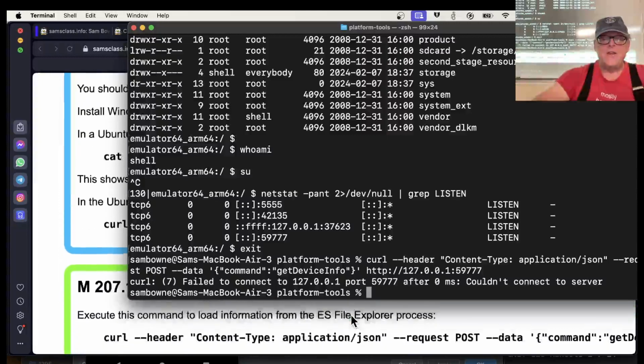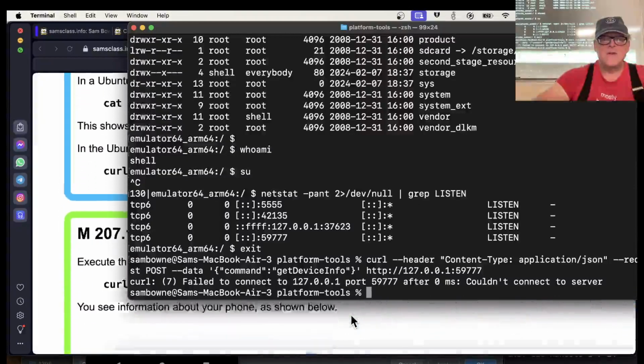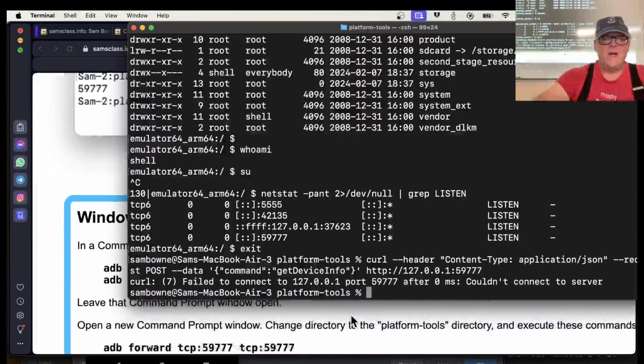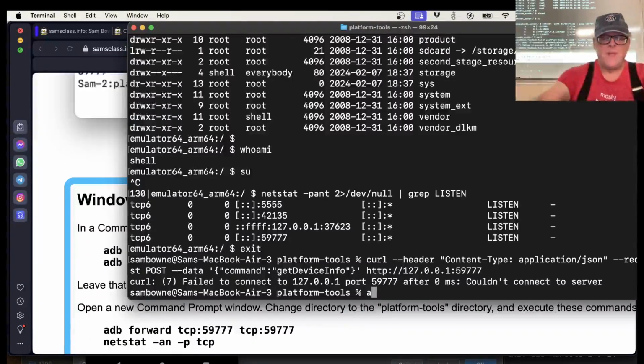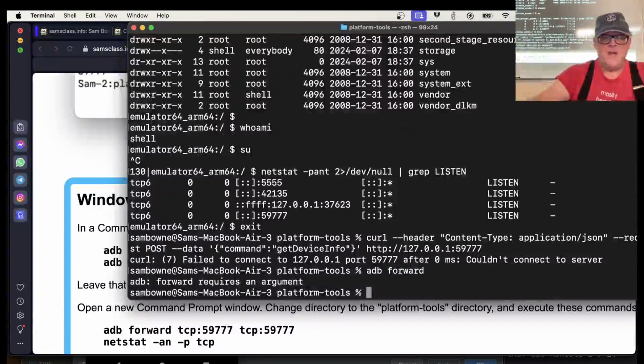So that's, well, there we are, ADB forward. Oops, ADB forward, TCP 59777, TCP 59777.